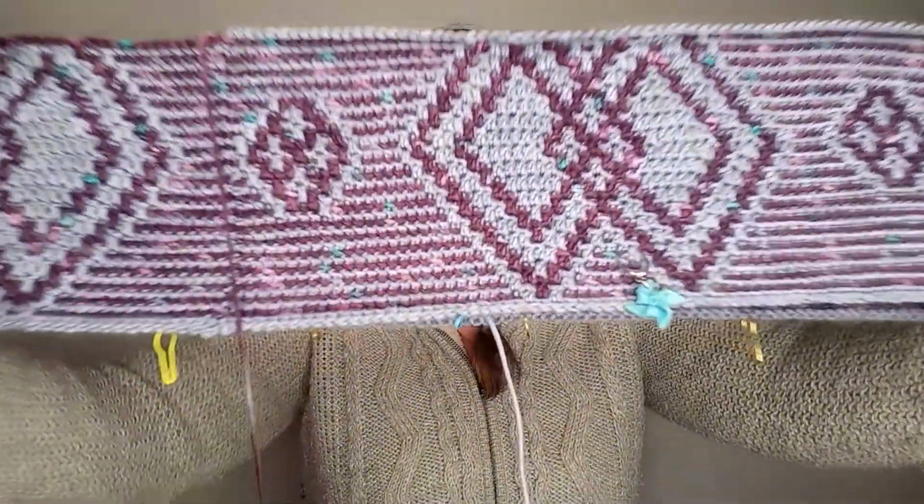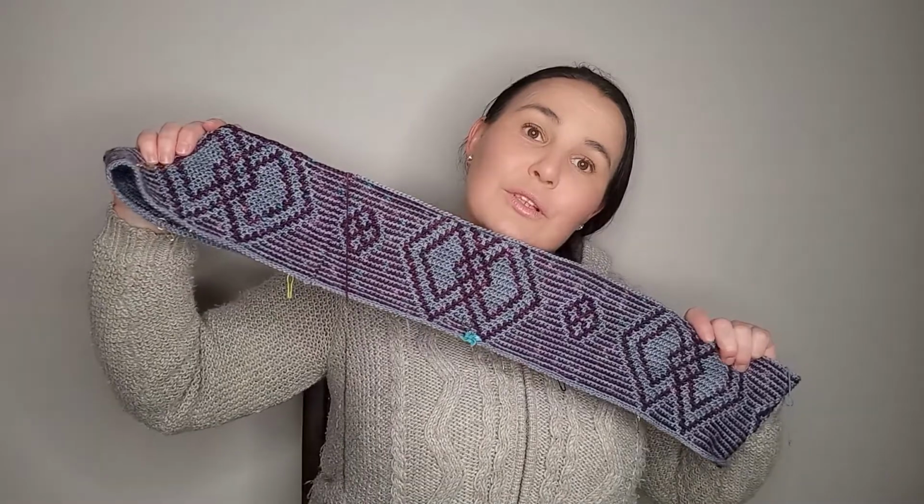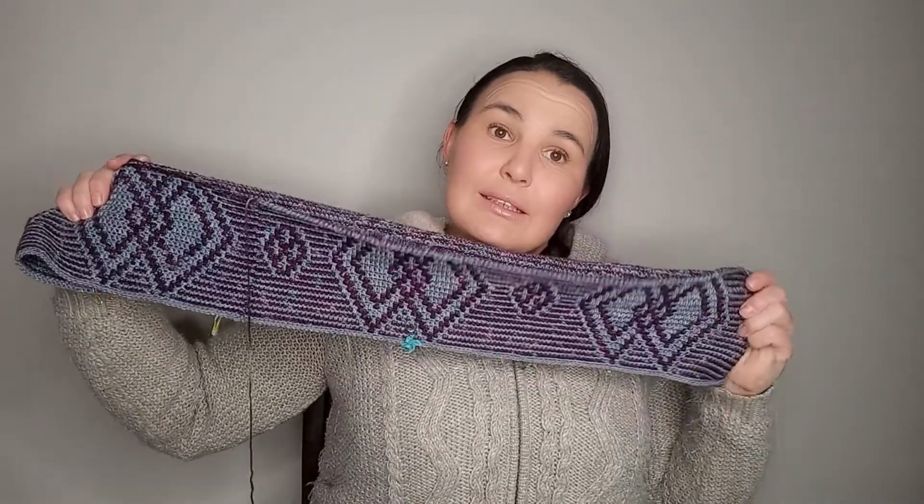This is where we were last week, there by that pinwheel progress keeper from Ietsie Klein, Getruida. So quite a lot of progress. I'm hoping to finish it this week. Oh, I love it. I cannot wait to get some wear out of it still this winter. It's lovely. I just want to move my progress keeper before I forget again. I don't know. Did you guys see properly? I hope so.